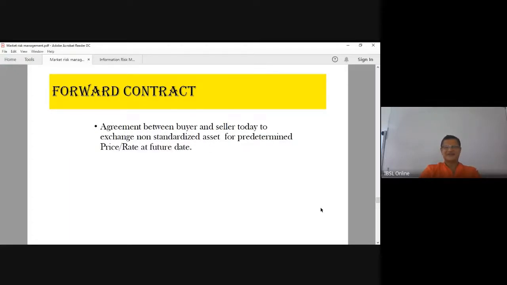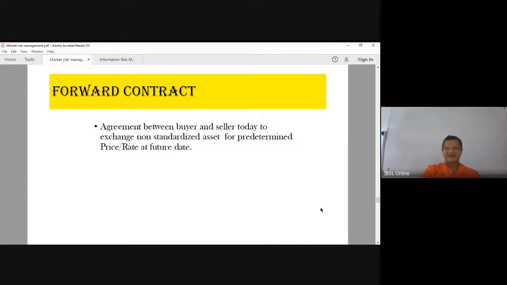A forward contract is where you agree on a rate at a future date. Say I am a customer and I want to open an LC. On the day I open the LC, the rate is 183. But I am worried because my bill will be settled once my goods come. If my goods are to be manufactured overseas, the exporter in the other country will ask for 3 months to deliver. So I will not know what the exchange rate will be when my goods come, because the bank is going to apply that rate in settlement of my bill.